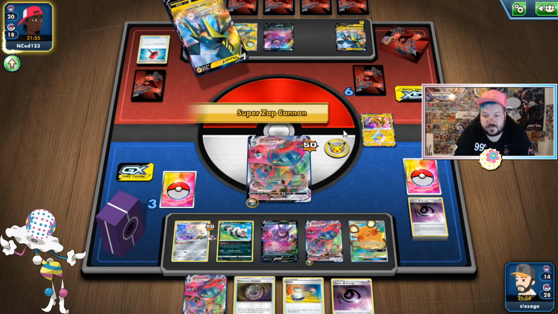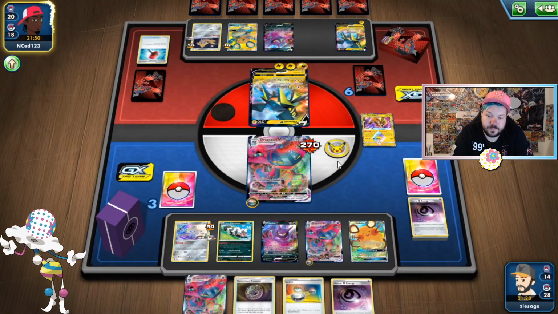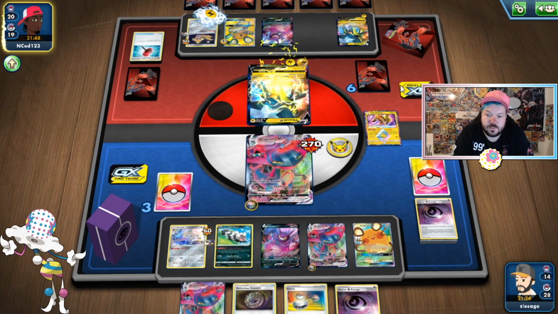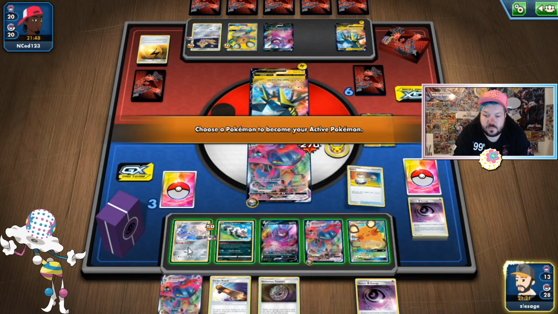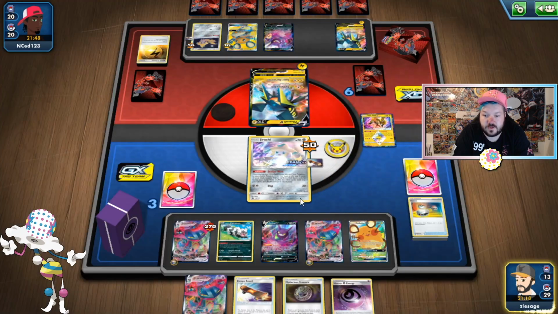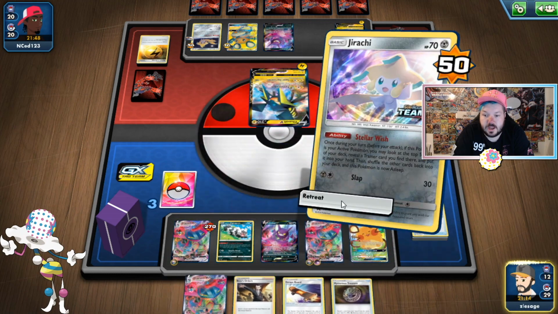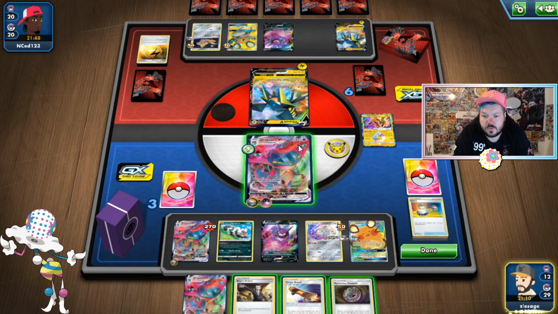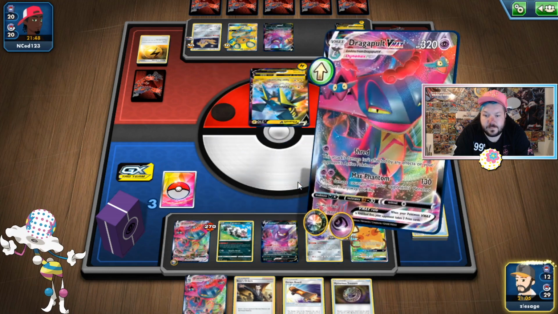They're going to hit into us. See, the Super Zap Cannon doesn't even knock us out. We're at 270. And we could just attack them with the other one. I just don't want to give them the freebie prize card. So let's go ahead here. Let's switch into Jirachi, Stellar Wish, see what we got going on over here. We're going to grab the Boss's Orders in our hands, so at least we have access to it. We'll put the energy there. I don't think we have a way to instantly win the game. They could always just bring back the Dedenne-GX.